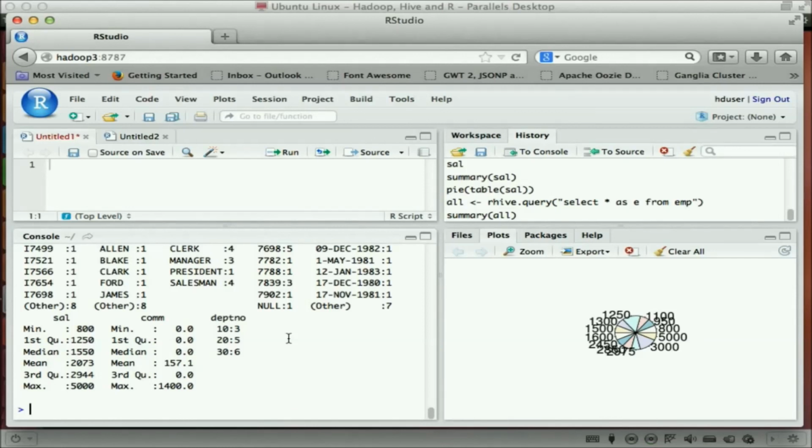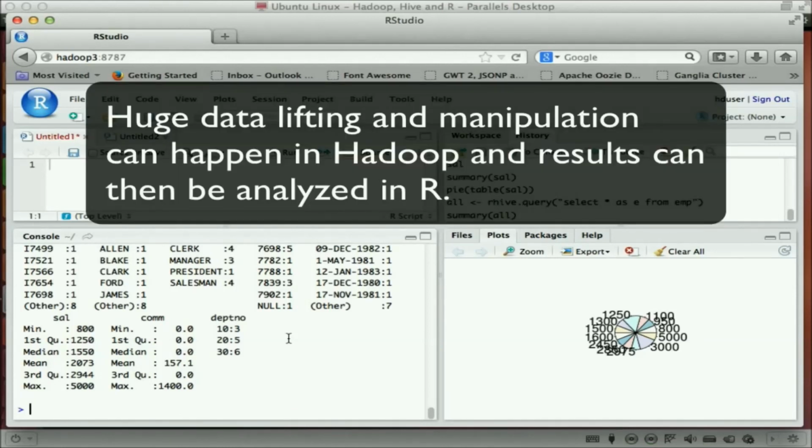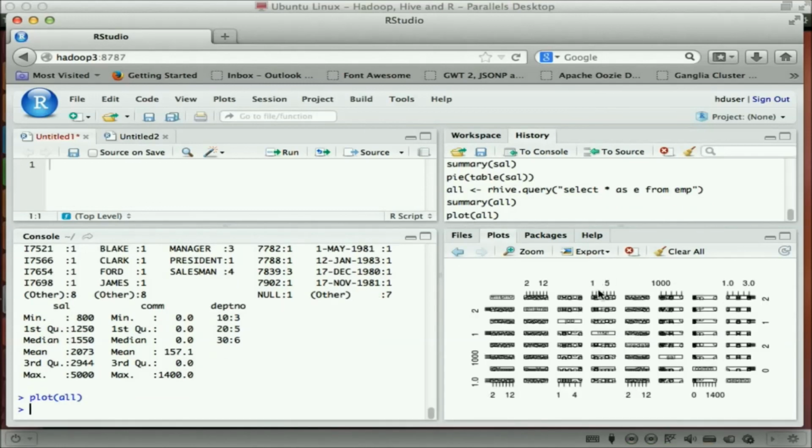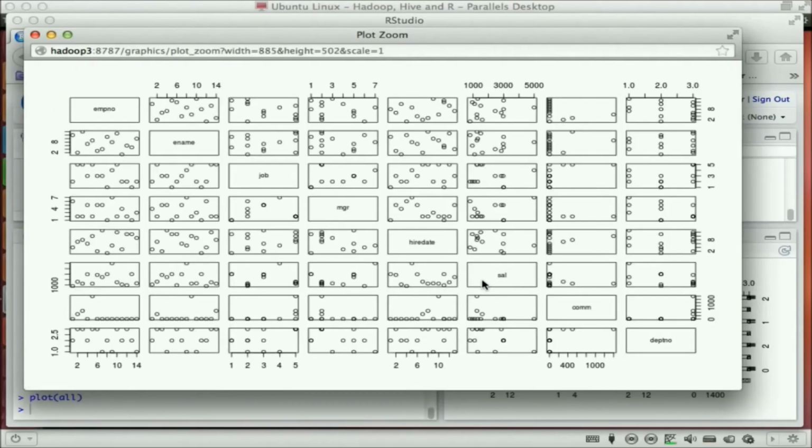And now I can really start analyzing my data to a good extent, and that really comes from the ability to pull data into R, which is coming directly from a Hadoop cluster. And you can start doing some really crazy stuff from R.